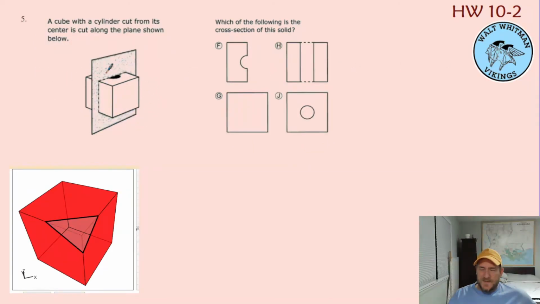So 5 is that same thing, but this time our slicing plane is in a different spot. So notice I could trace, trace, trace. We see that our cross section is a square, except of course for the fact that somebody drilled a hole through here. So actually there's no cross section there at all. Our cross section would only be these 2 bits here on the left and right. So I think it's H again, right? We're getting some wood over here on the left, we're getting some wood over here on the right, but in the middle is just a big hole where they drilled through. So it should be H.